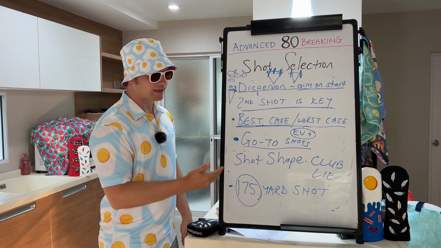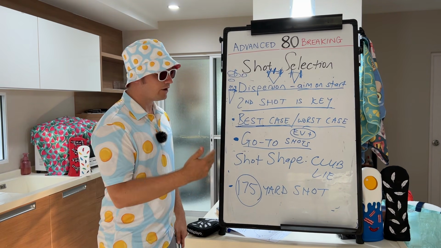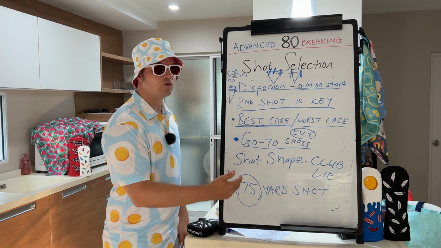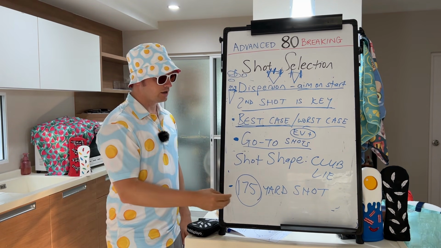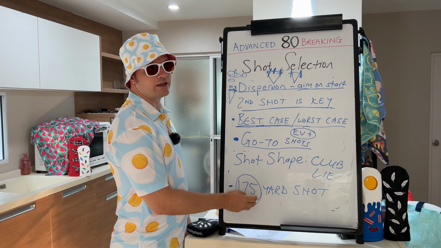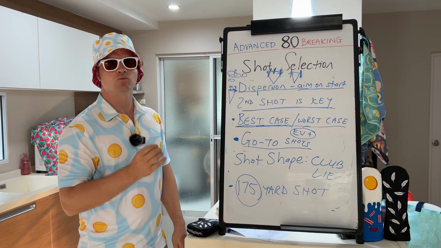So for me, this is like an 8 or 7 iron. For some people, this may be a 6 hybrid, a 5 hybrid, a 5 wood or a 7 wood. Whatever it is, you need to go and find the thing that's going to give you 175, 180, 185, something like that, so that you can hit those par 3s more confidently.